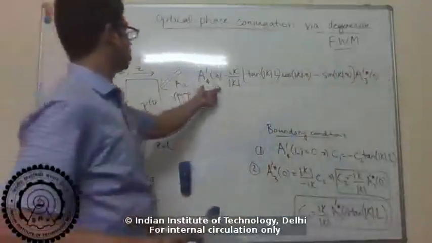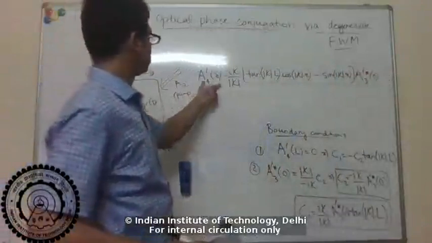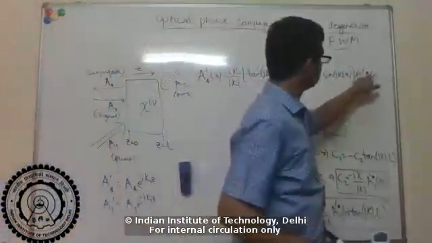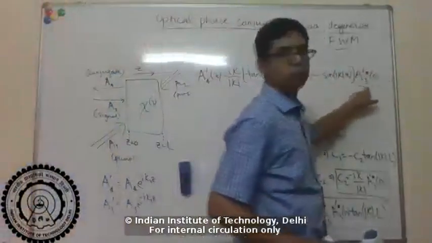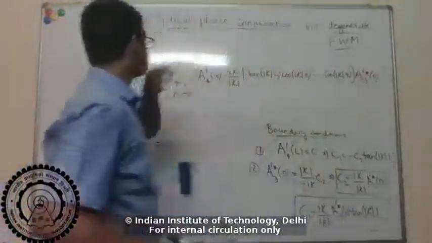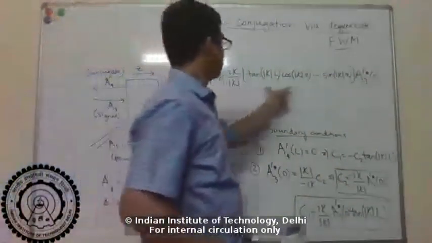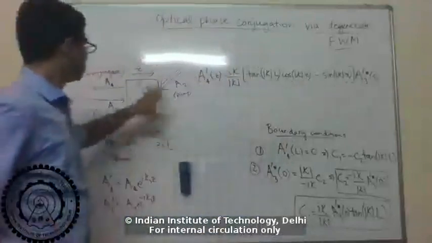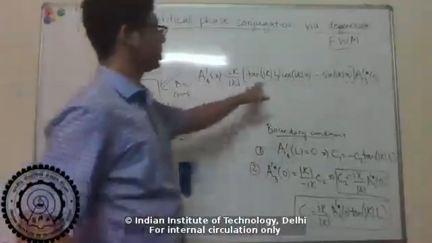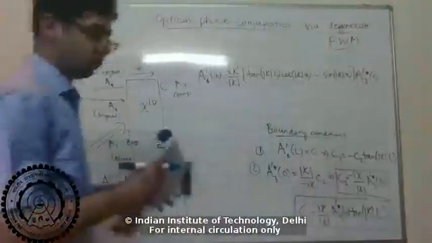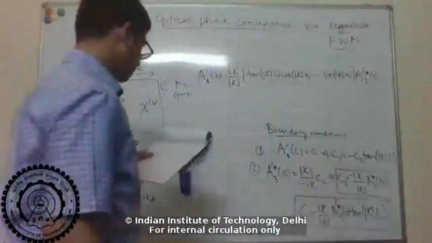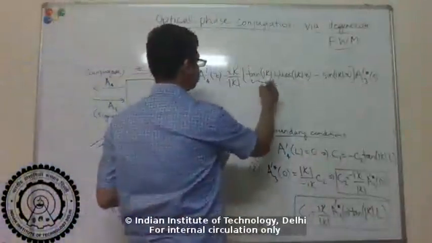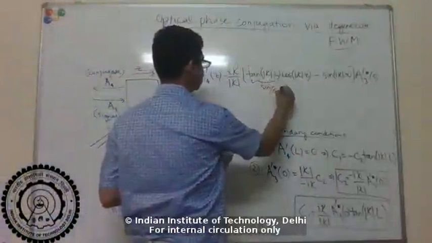Okay, so now you can directly see that the conjugate amplitude is proportional to the conjugate of the input signal amplitude. So here finally we directly see that this is giving you the reflected wave as the conjugate of the input. So let me simplify this a little bit further. We write this tan as sine by cos.